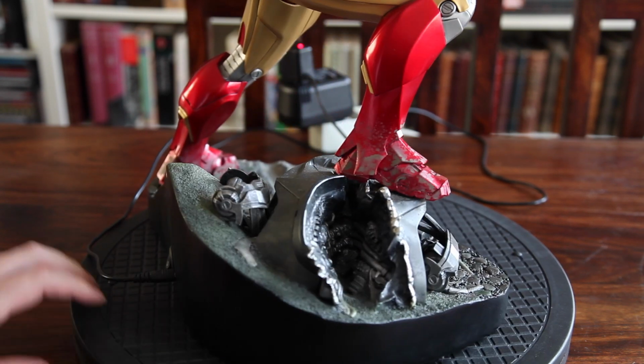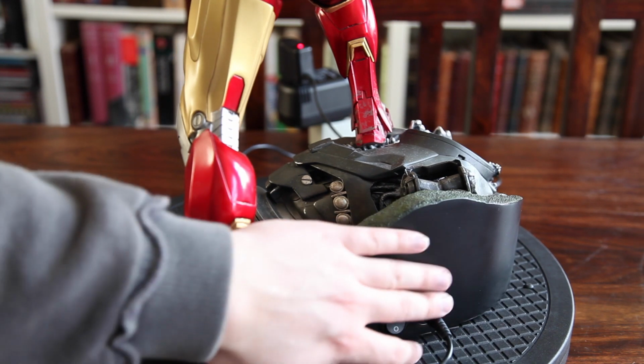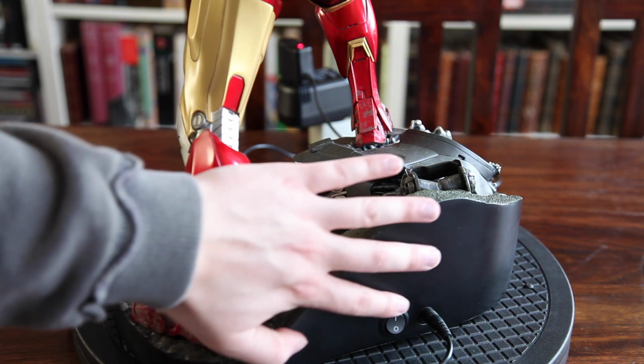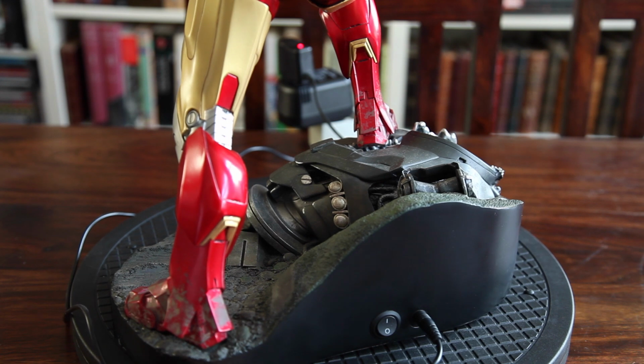I'm gonna turn it around. Anyways, you can see in the bottom here I have the cord plugged in, which is just your generic power cord that comes with various pieces that have light up functions. You have a dark black button here, which reminds me of a button that you would find on a normal lamp, which is a nice and solid construction, I think.